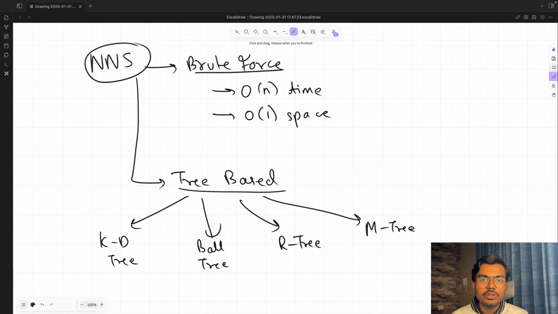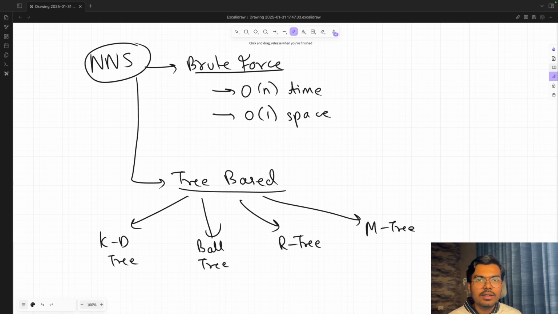Okay, so let's just quickly talk about all these trees one by one. KD tree is a way of organizing points in a k dimensional space, where usually k is a very large number, and it works by building binary trees where every node is a k dimensional point. Now that I am discussing it, I can go through each of these trees, but I don't think anyone is actually going to go and implement these themselves, right? So I think we can just skip on it. It is just good to know that there are actually 2 ways. One is the tree based approach, one is your brute force, and that's it.